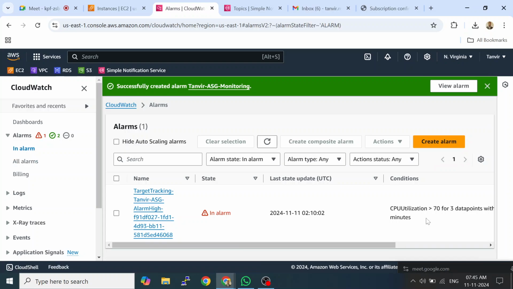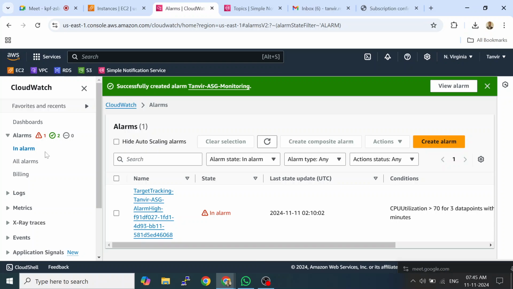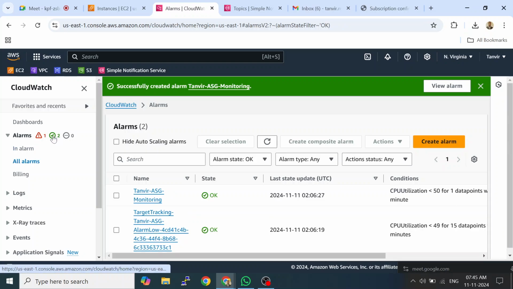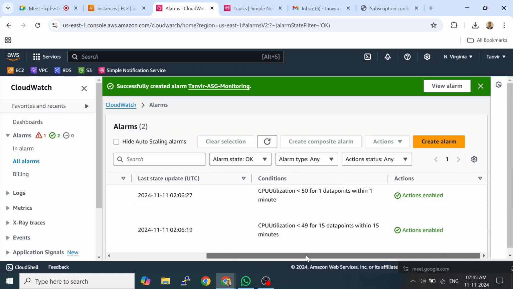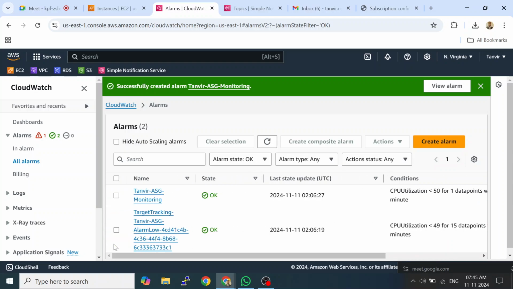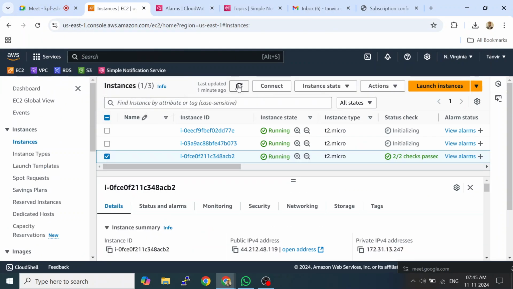If you see, CPU utilization is greater than 70%. And one more, earlier it was showing insufficient data, now it will change accordingly. Just wait and refresh it.